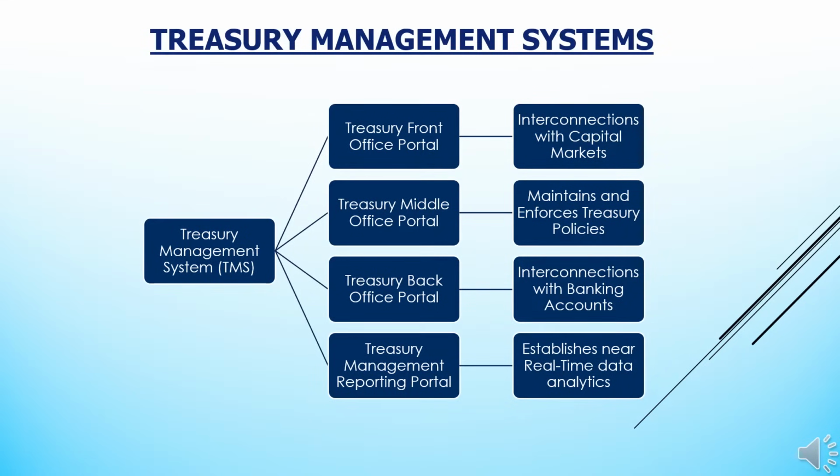On the next 2 slides, we're going to take a few minutes to look at Treasury Management Systems in an outline format that will allow us to organize our thoughts about what they are and how they function and work together. The first slide breaks Treasury Management Systems into 4 portals. These are the Treasury Front Office, which interconnects systems and data from capital markets; the Treasury Middle Office, where Treasury policies are maintained and enforced; the Treasury Back Office, which interconnects the electronic banking accounts and data; and lastly, the Treasury Management Reporting Portal, where near real-time data can provide reports and dashboards for better decision making.